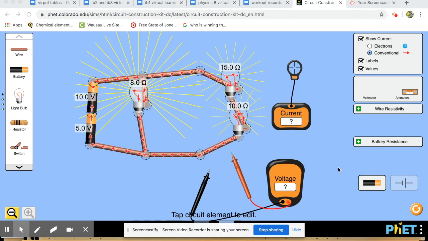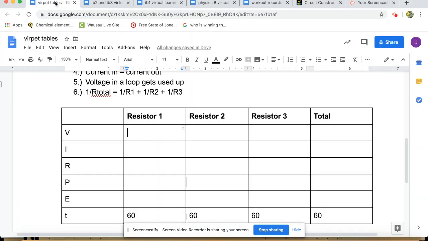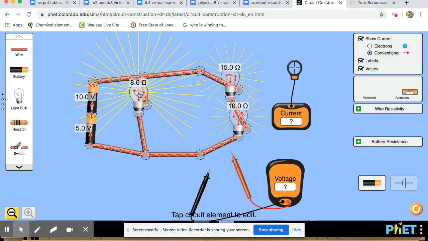Alright, so to end this video, I want to talk about a more complex circuit, something kind of like this one, where we have a small loop here and a bigger loop there with 15 volts total. Let's say we ran this circuit for 60 seconds. That means that every single resistor in that circuit is also going to run for 60 seconds, because you don't add the time up, it's just the time for all of them. It's not like you can turn off one light bulb and then the other ones would light. They're all running for 60 seconds.